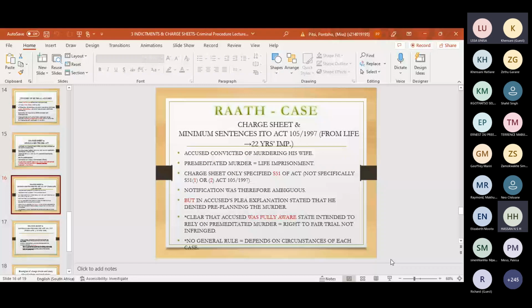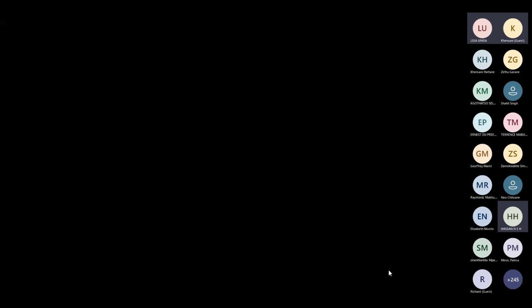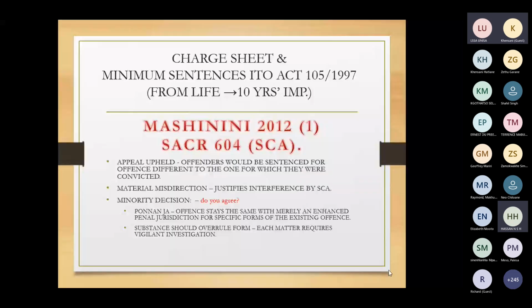I wanted to upload some of the examples they have used with regard to the charge sheet. However, due to time constraints, because I came back from court a bit late, I will see to it that it will be forwarded to you.